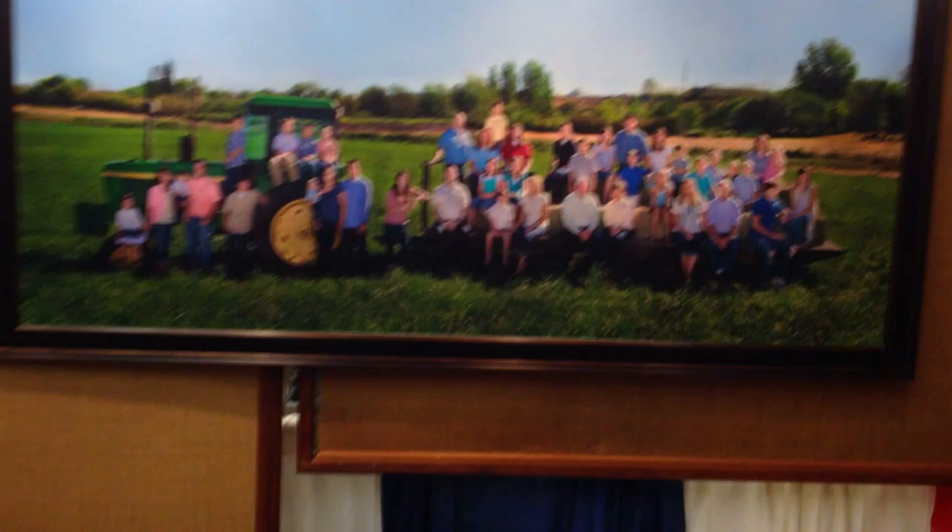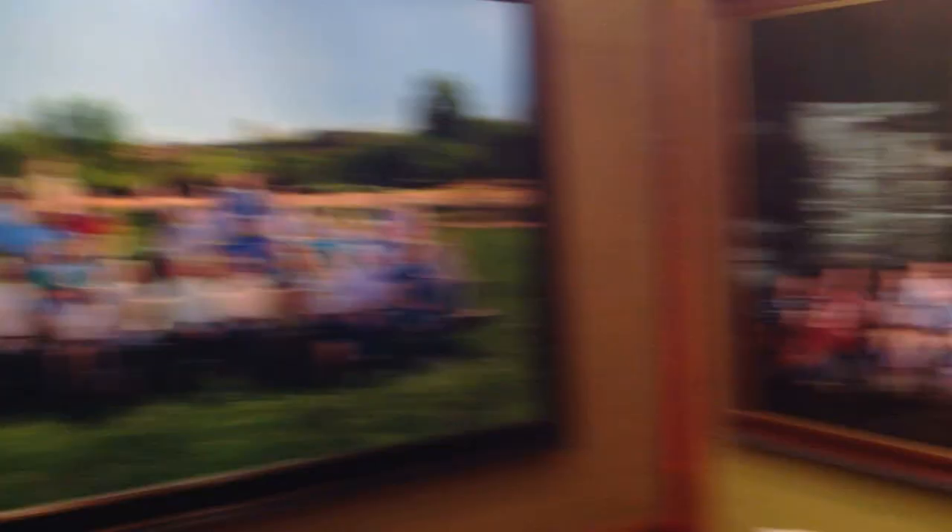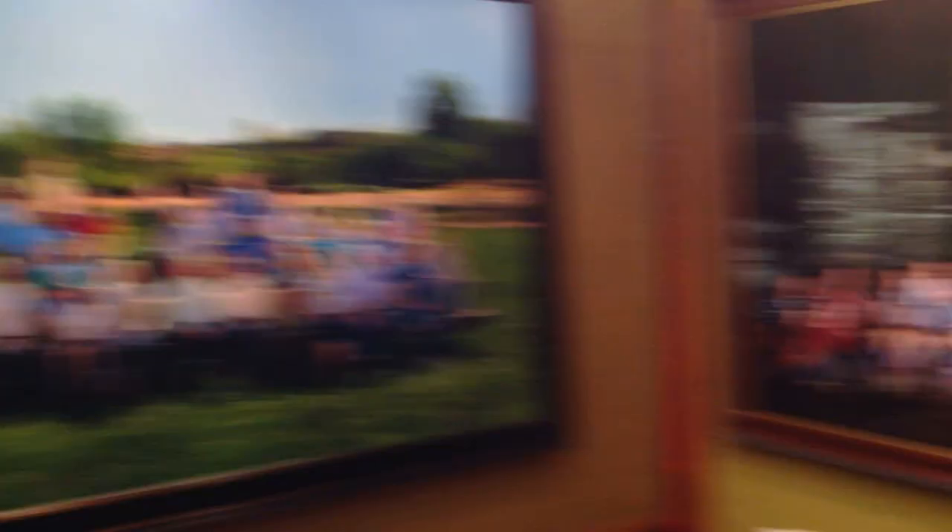Our largest in this one was the 30 by 70 here. And a lot of people coming in here, walking through — people just aren't used to seeing this stuff. They come in and a lot of people just thought they were paintings because we're emphasizing the wall decor approach, making wall furnishings.